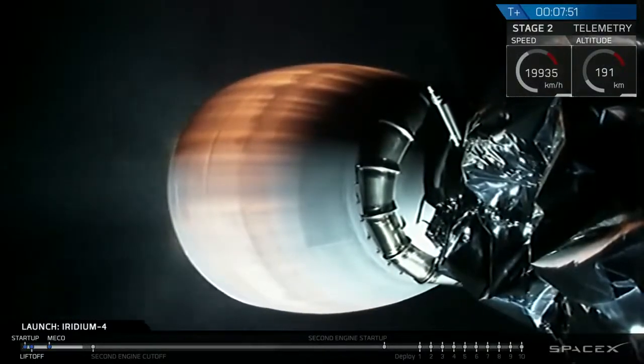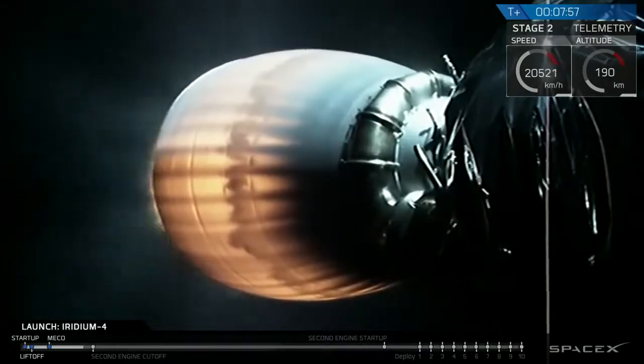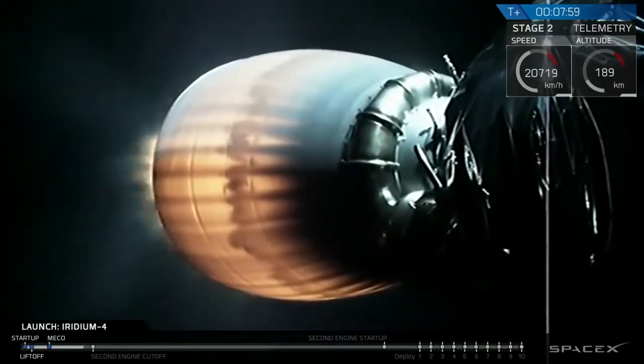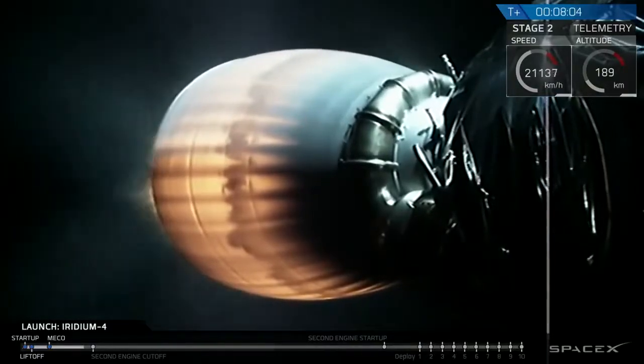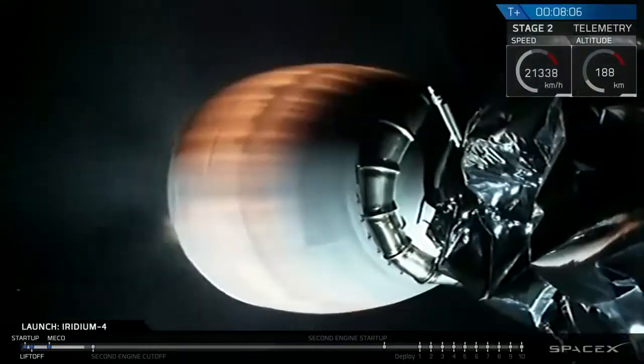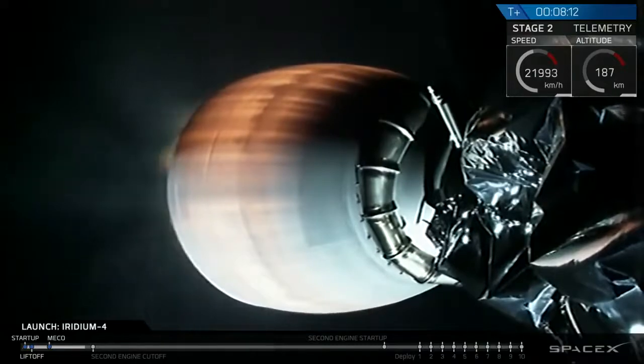Now, as I mentioned, we're going to have 2 burns. We're in the first burn right now. This is the long burn, just over 6 minutes. We're beginning to throttle down power on the upper stage engine, preparing for shutdown about a minute from now. Meanwhile, we'll then go into a coast period of 42 minutes between the end of the burn that we're on now and then the relight that'll come over the eastern hemisphere.